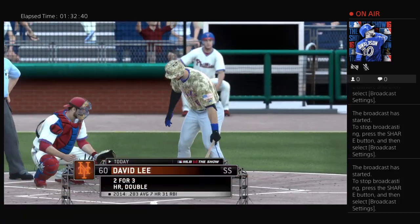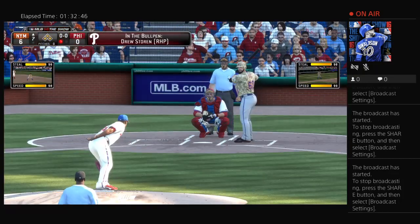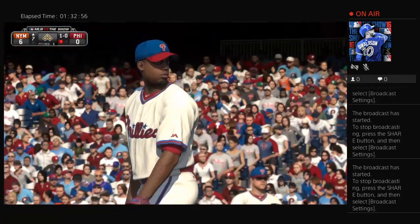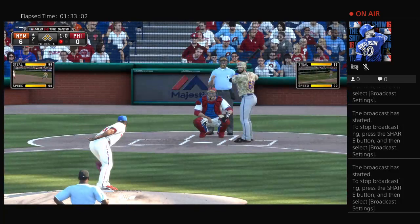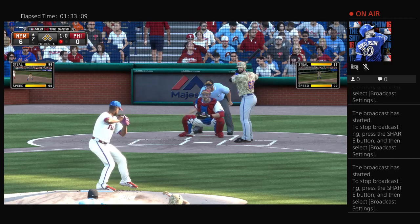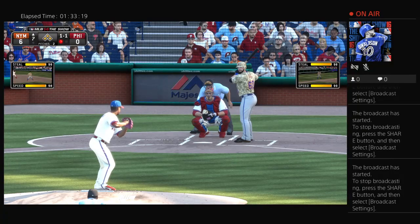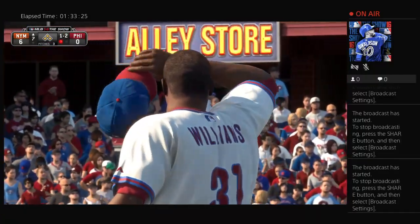David Lee will be the first to meet him here, and he'll do so in an enviable situation indeed. Bases loaded and only 1 out now. Nice play. And that misses, ball 1. Hey, you watching the same game up here? Bases are loaded with only 1 out. The 1-0. And just lucky to make contact on that one as it's chopped foul. One and 2. Now with 2 strikes, he can put the ground ball on the back burner and really go after the strikeout here.